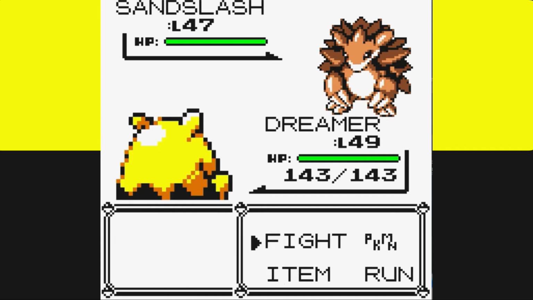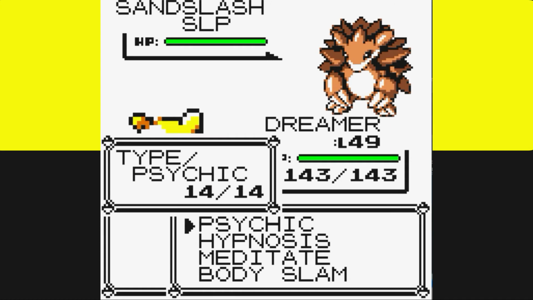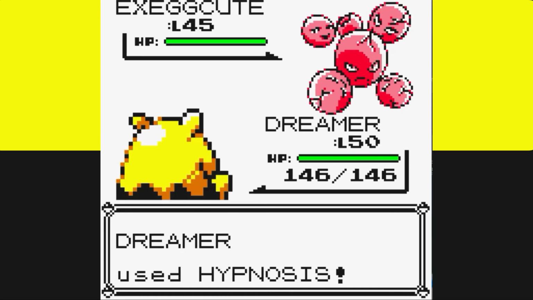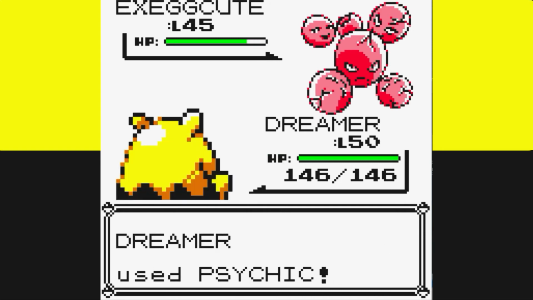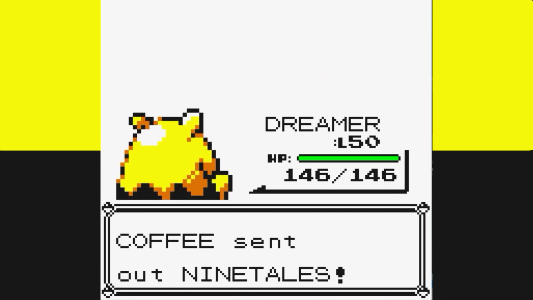And now we're on to Sandslash. We again miss. I go for Hypnosis here to really make sure that I have a lot of safety. And it doesn't matter because I got a critical hit Psychic, and we're on to Exeggutor with our full health. And I decide to use that Hypnosis strategy again after learning my lesson from last time. I was not about to let this collection of eggs ruin my day another time. So we go for Psychic, the Spore misses, and we're able to take it out.